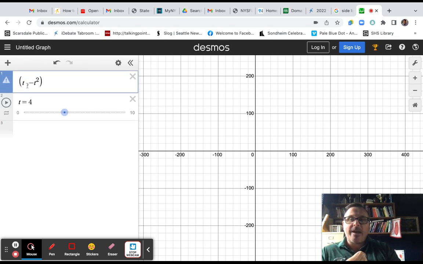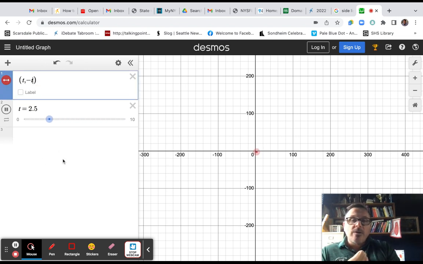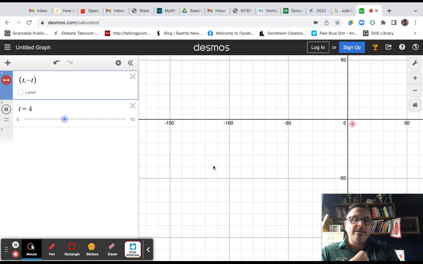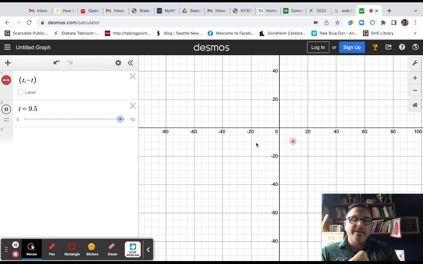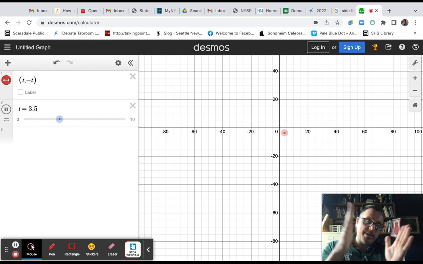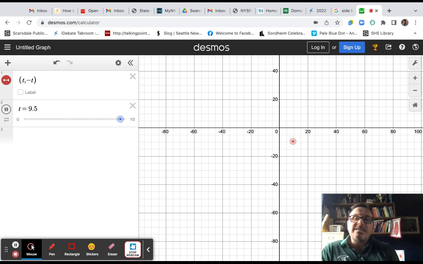Notice if I went back here and I made it just t and t, and did the same sort of thing, oops, it still thinks there's powers there. Let me get rid of that. Okay. You'll notice then that that point is moving at a constant speed, rather than speeding up, because before we saw the point traveling further and further in the same step of time. So this is a really interesting way of animating the question of whether it's moving at a constant speed, and really seeing in real time how it moves along that path.